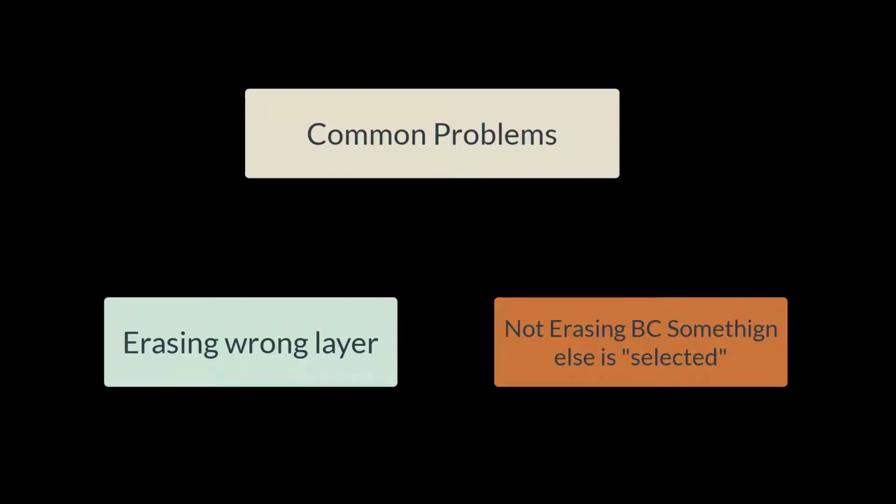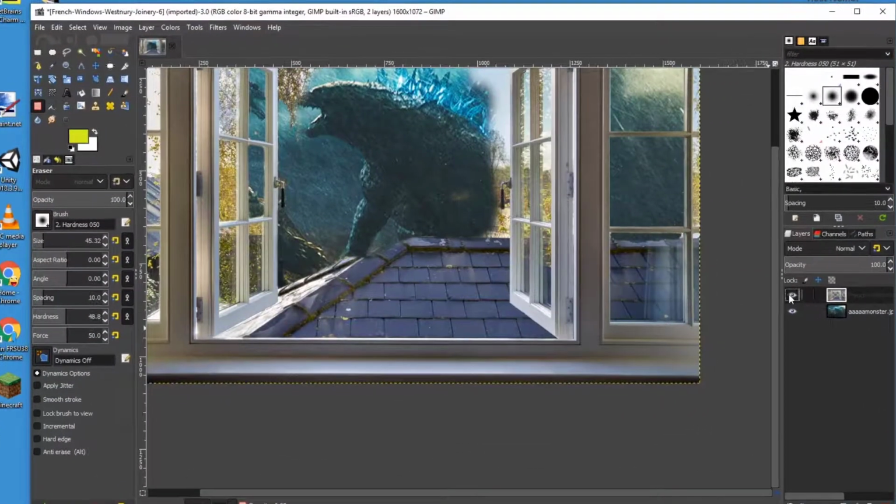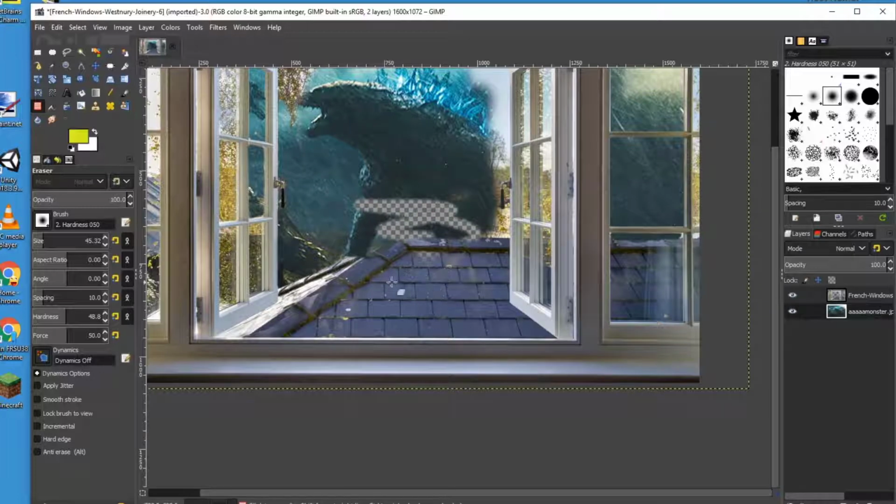You might have a couple problems. One, the eraser is not working, so you're going to find out that you're using the wrong layer, or something is selected. I'm going to show you how that works. So now I have the two layers going. A common mistake, you're doing some erasing. Let's say I go like this and I'm erasing. Oh my God, the window's not erasing, right?